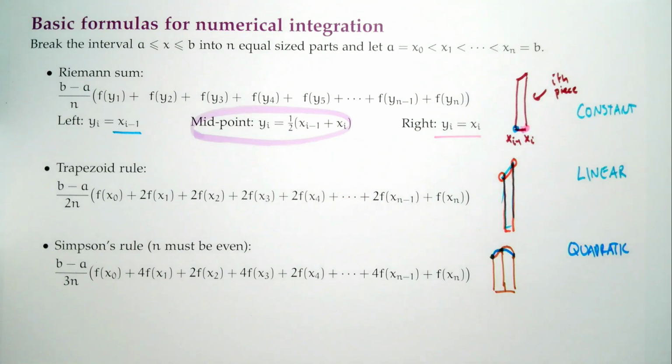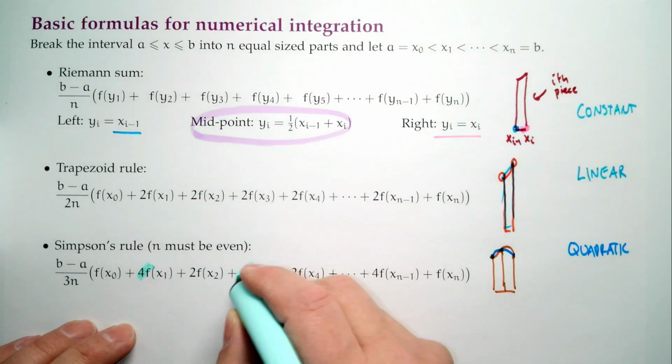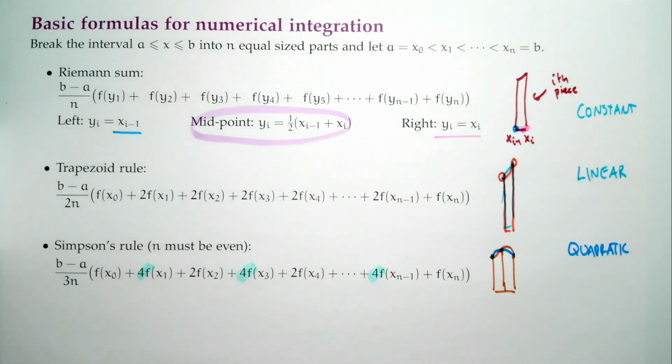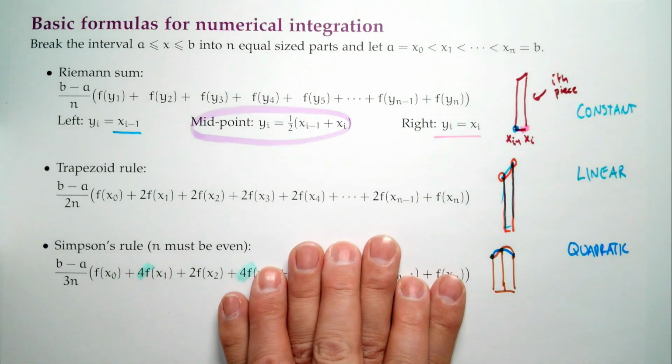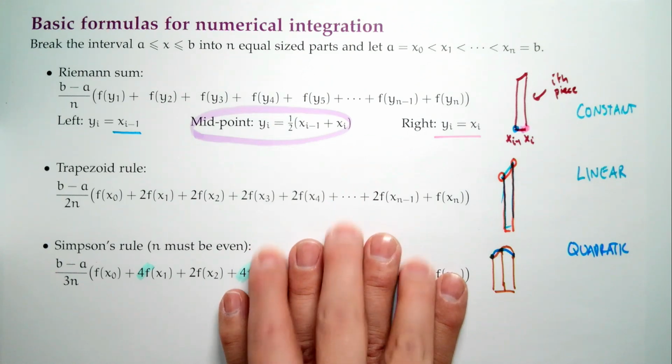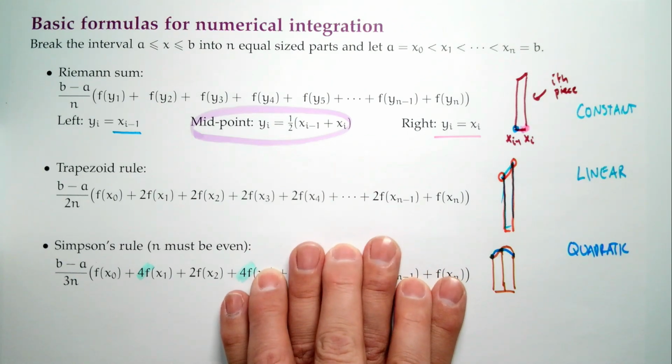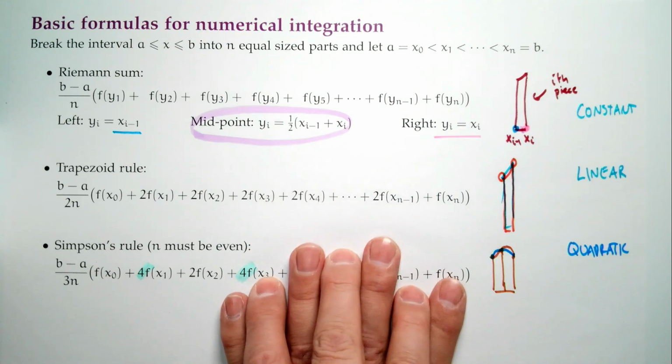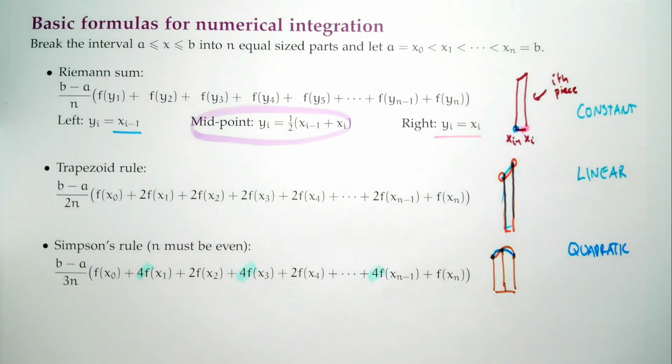Now, if you think about what's happening, it says something kind of interesting here. Because where do we get a lot of weight? Well, the answer is we get a lot of weight at these points, which are the odd points. So it's like we feel like the odd data points are giving us more information, whereas the even data points, we're getting numbers like 2s, and at the end it's like 1s. So if you were to visualize this, suppose you took our interval and you had your data. So here's my x0 at the end, my little pinky, this one here. And what we're saying is that the points in the middle here are more useful than the even points. So it's like, oh, these points in the middle are giving us more information. Now, in essence, what that is reflecting is it says, you know, midpoints are really useful, and they should be weighted more.